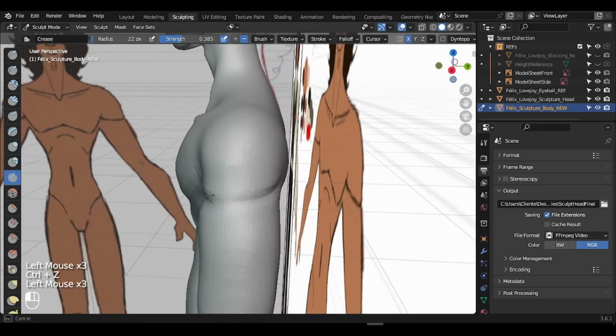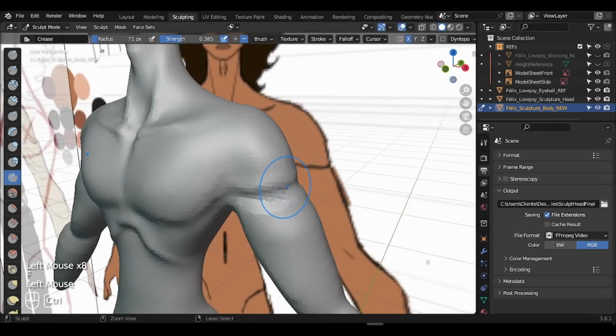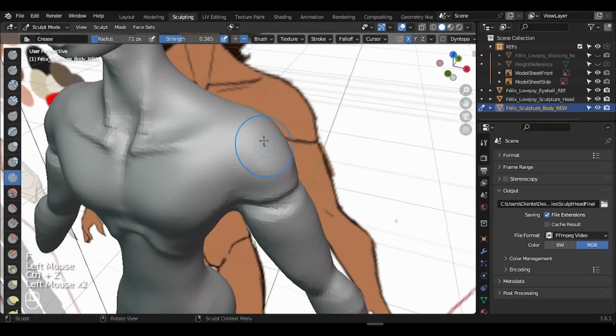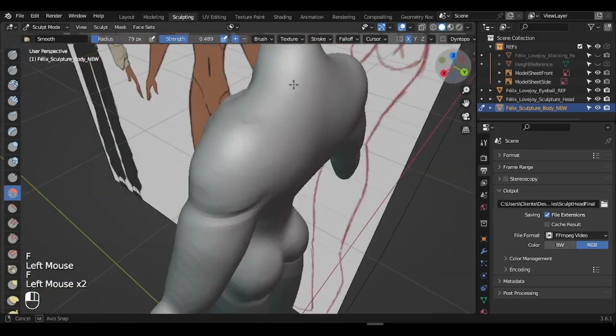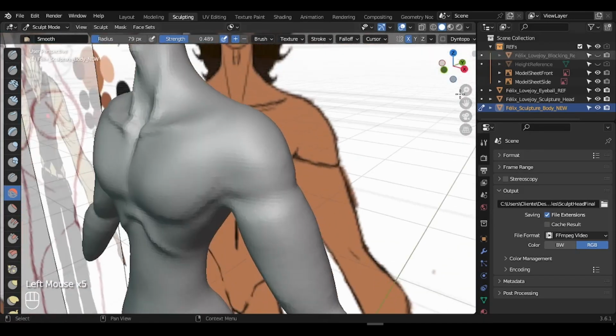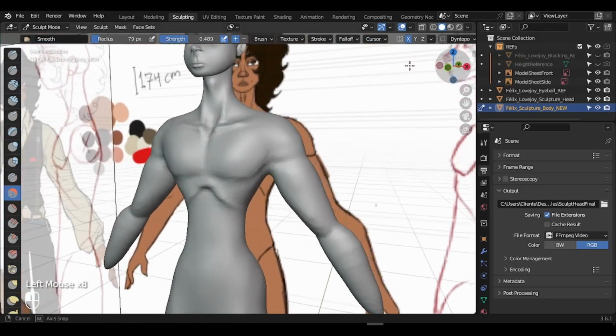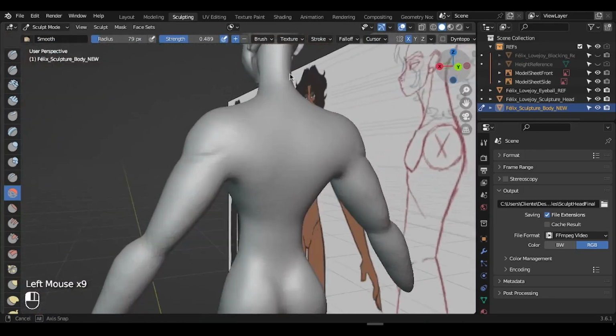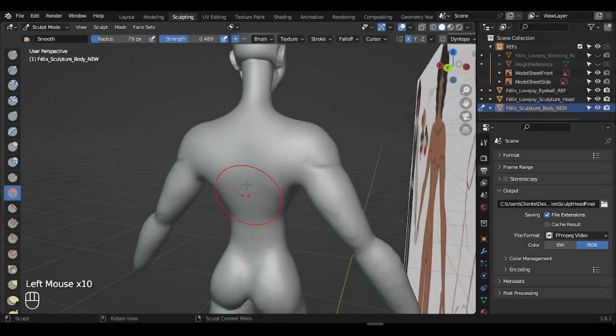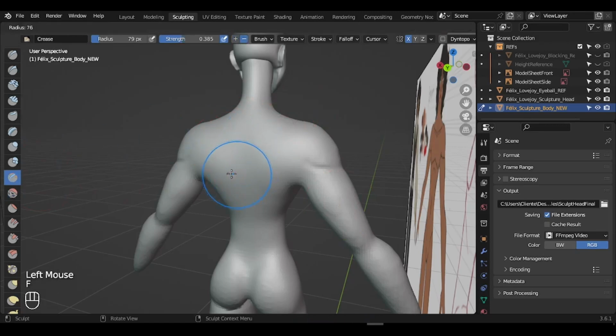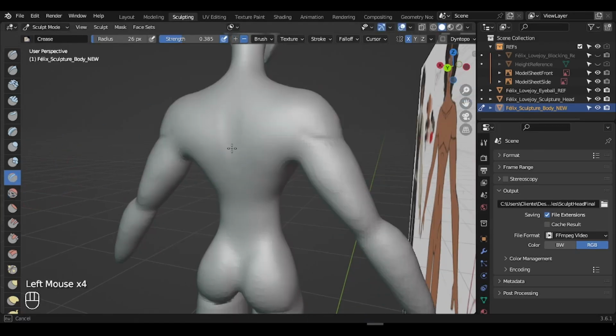Something similar to this. I'm not gonna be sculpting the arms in this video. It's gonna be the next video. So for now, I'm just gonna be doing a little detail in the shoulders, and I'm gonna be smoothing it. And I think this is enough for the shoulders. So we have the shoulders and the chest with the muscle. Now I'm gonna be doing the detail in the back, like the line in the middle and maybe some muscles in the back. And it's gonna be the same process as we did in the chest. So I'm gonna be creating a little line in the middle and basically just marking it like this. And then I'm gonna be smoothing it to look a bit better.